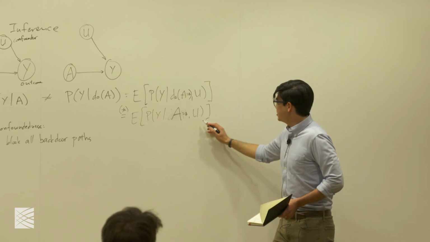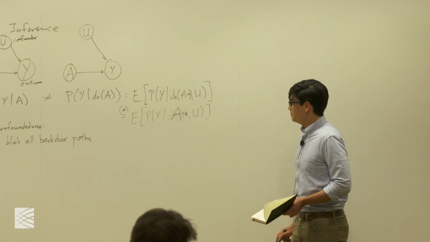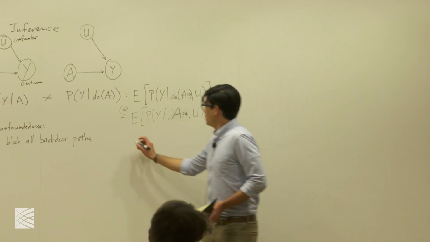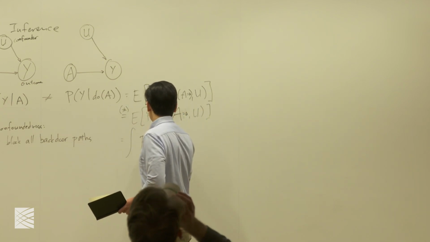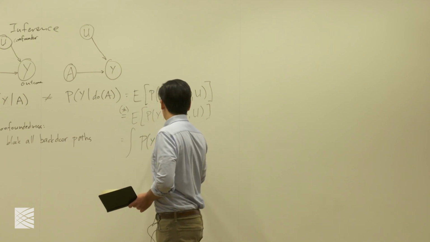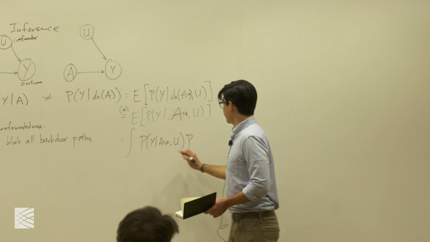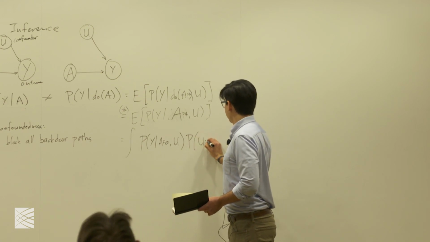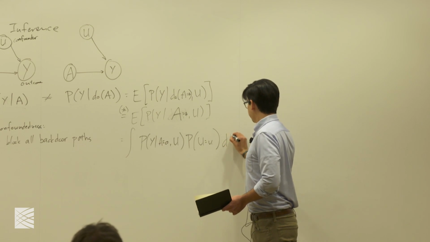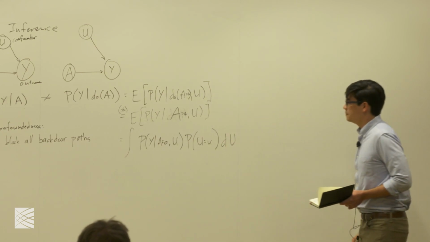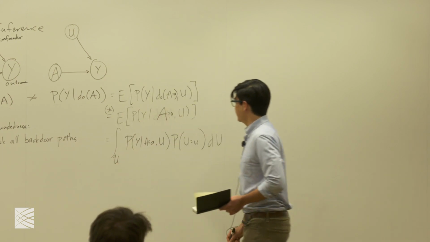and then take an expectation where we average over the confounders that we've observed, right? OK. So I'm just going to write this out as an integral to be super pedantic. So this is the regression function, and we're going to be integrating it over this marginal distribution of U. We'll go over the support of U, right?